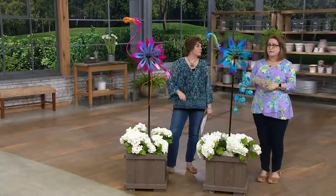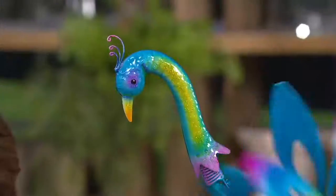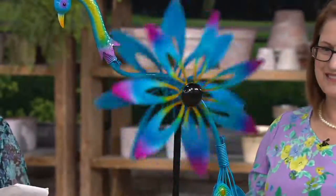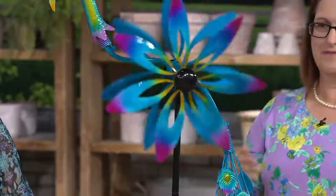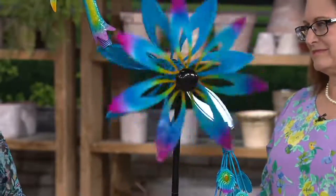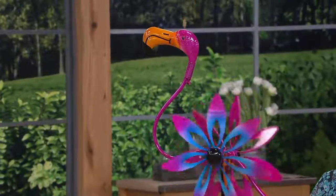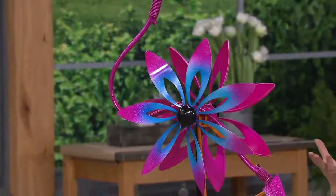If you're not thrilled with that spot, move it around and find a spot you're happy with. The overall height on the flamingo is about 67 and a half inches. With the peacock, you're at about 64 inches in height. These are customer top rated with over 25 star reviews — we're showing some of those on your screen. One review says: 'Love this in my garden — it brightens things up while I wait for my garden to grow.' And that's what I was suggesting at the beginning — before things are even growing and blooming, you have this wonderful burst of color.